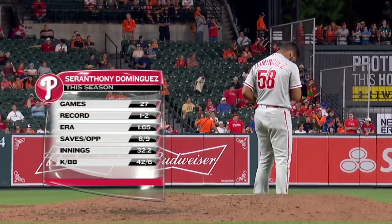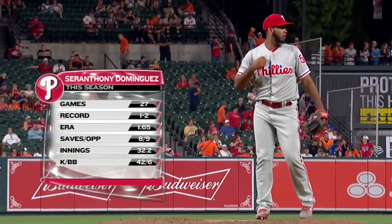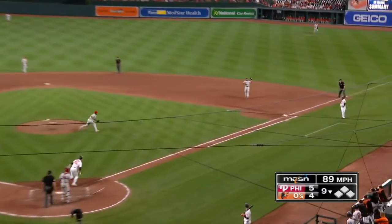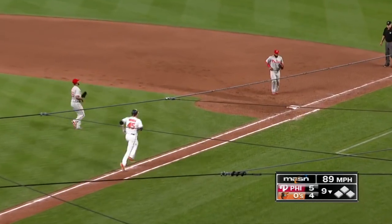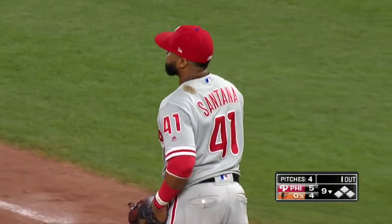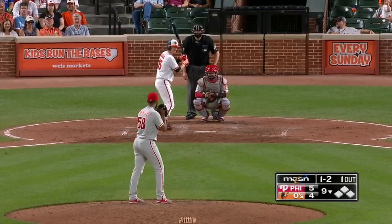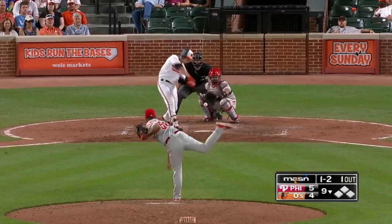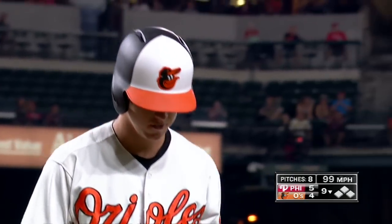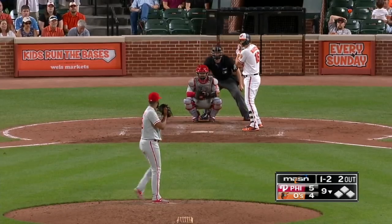Sir Anthony Dominguez, their closer, 8 out of 9, 4 in a row, strikeout guy. I mean, look at the ERA. Bouncer right to Santana, who is wide of the bag. It's actually a pretty good approach, and unlucky, but somebody's got to play over there. Not that Dominguez hasn't done a good job, because he had, but you're trying to go to the postseason. You need somebody more experienced. Yeah. And there's 99 with movement, but it was well situated, so it didn't matter.